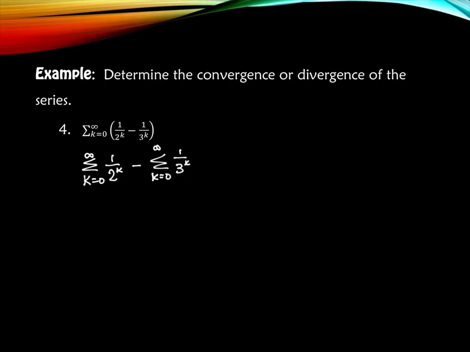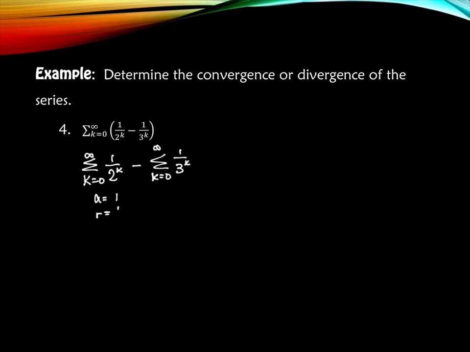You don't have a lot of options yet. You have geometric and you have telescoping. Which one is it? It's geometric, okay? So these are geometric. The a value is what happens when we plug in 0 for k. So what is the a value? Let's just find the a value and the r value for each one of them. What's the a value for 1 over 2 to the k? It is 1. All right, if you put in 0, you get a denominator of 1, so you get 1. What is the ratio?